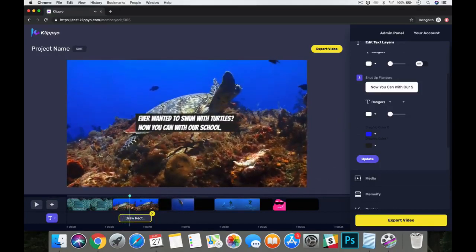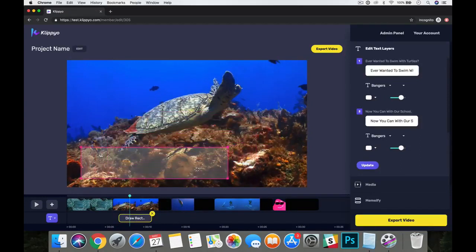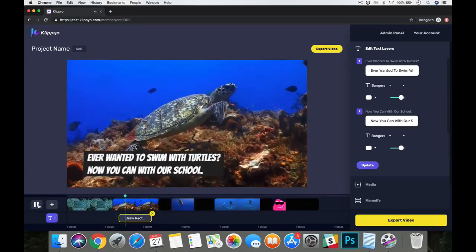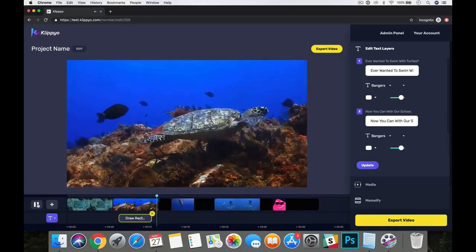Okay, so it's quite small right now, so I want to make it slightly bigger. So we just select the animation and we can scale this out a little bit. I'm also going to drag it down to that side there. So let's check this out now. Okay, let's deselect. Okay, that's looking cool. Okay, I'm happy with that. So that's the first text slide done.